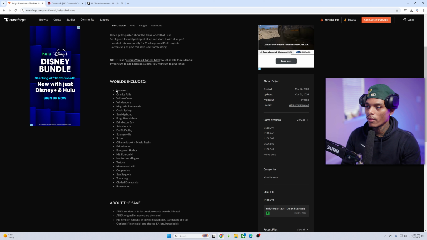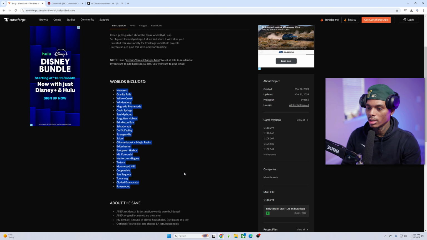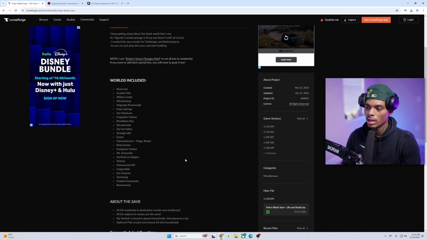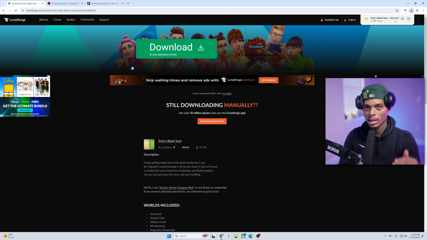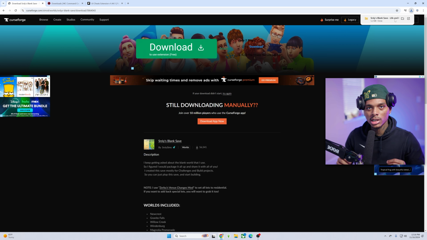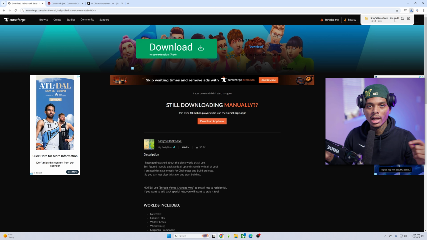Now they take off every single lot in this game, every single lot, and they strip it bare minimum. Don't make the mistake I did in doing it one by one. There's a way to do this completely easy and simple. So this is how you do it. You want to go and click this download button right here. In about 3 seconds, it's going to download, and there you have it right there. Seriously Blank Life and Death save file. Now, a lot of the times they will put the most recent expansion there on the title, so you guys know what update and what expansion is the most recent to know if that lot has been changed or not.